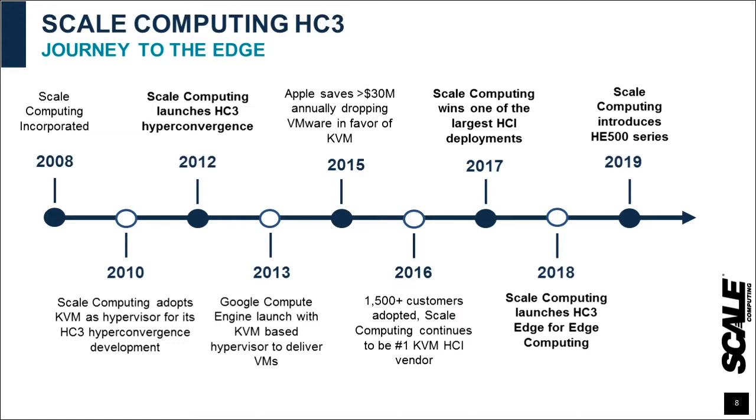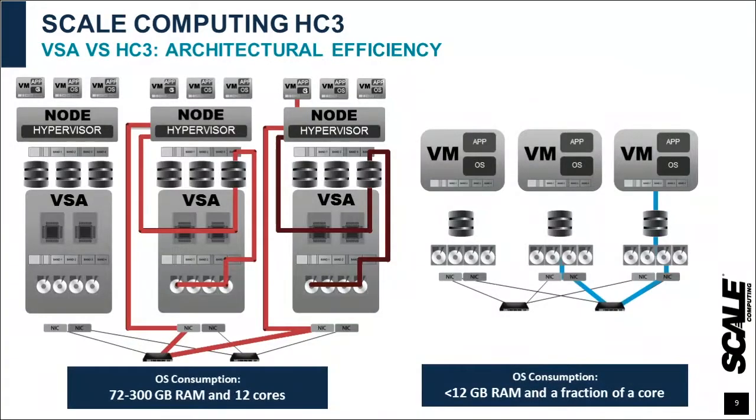Now, from an architectural perspective, what makes us really different, for those that are familiar with hyperconvergence, on the left side there, we've got a traditional hyperconverged model. That's called the VSA model. So VSA is a virtual storage appliance. So it's basically taking a physical SAN and virtualizing that. Now, there's a lot of overhead resources associated with that. So if you have a physical SAN and you're virtualizing it, those resources that are in that physical SAN still exist. It just exists at the virtual level.